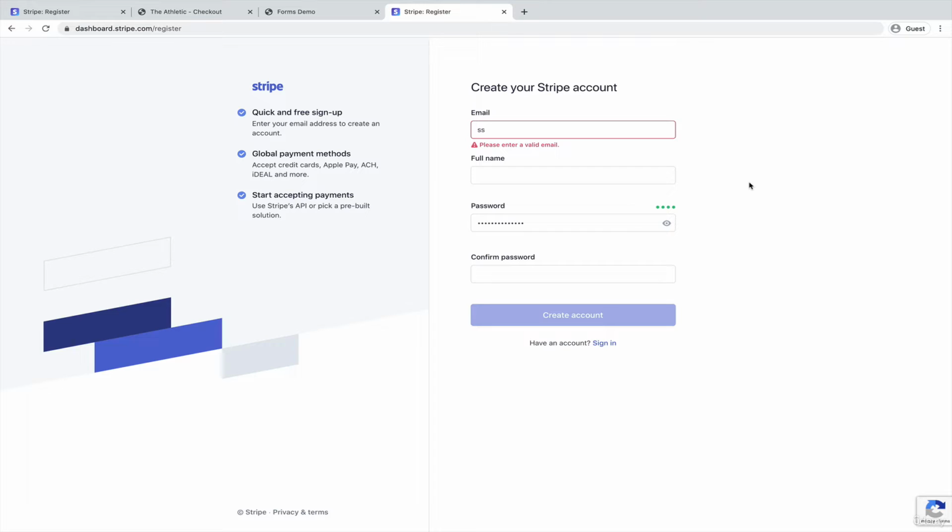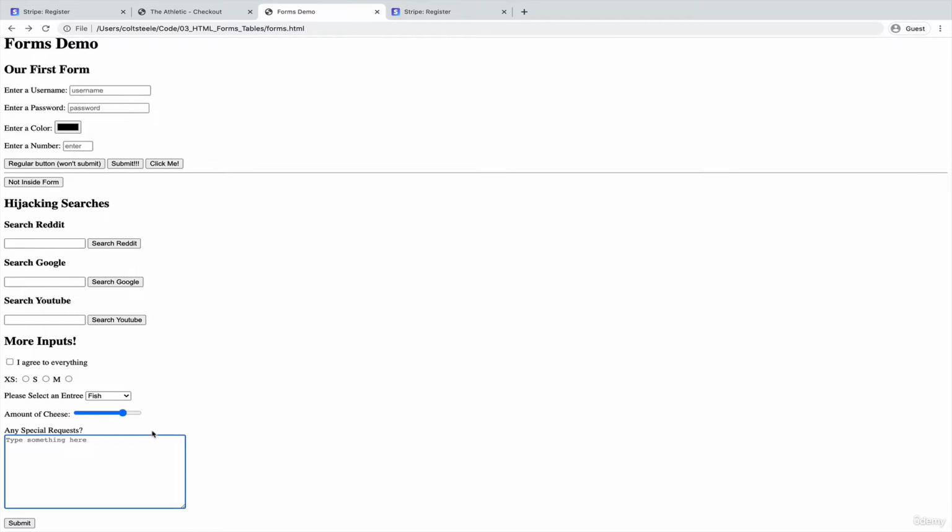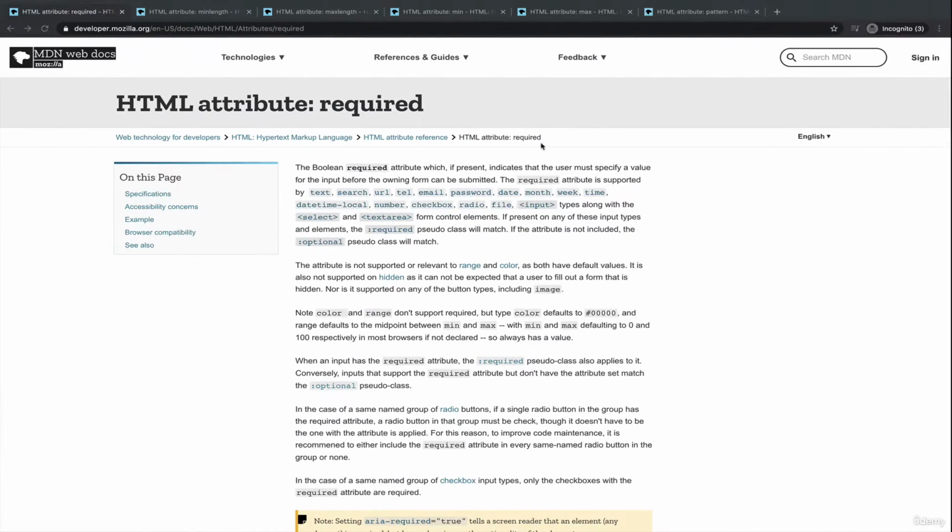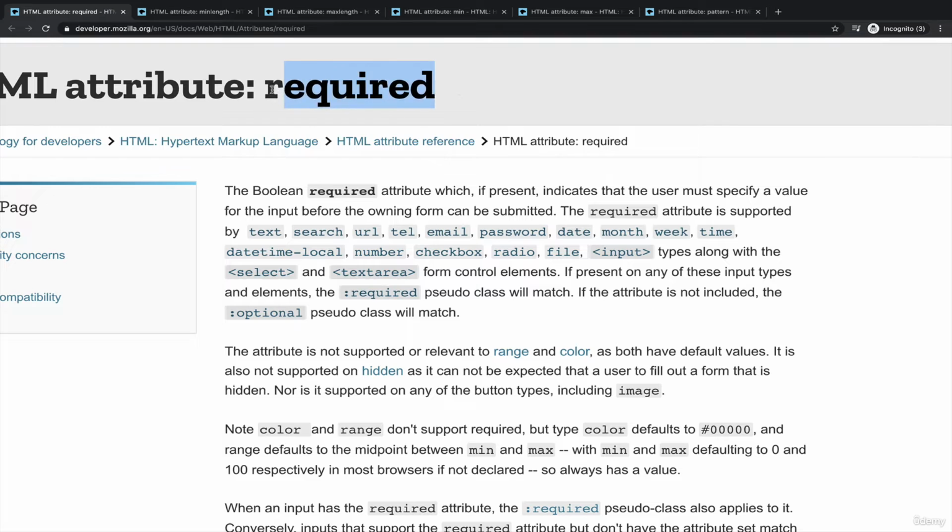So those are two different terms, and in the past, server-side validation was pretty common. In the earlier days, and it's still around, you would type something, fill everything out, then you hit submit, the page refreshes, and then it tells you if there's any problems, because it's hitting a server first and then coming back and telling you here are the issues. Anyway, we're going to focus on the basics of the built-in validations, and the first thing we need to know is a particular attribute called required.